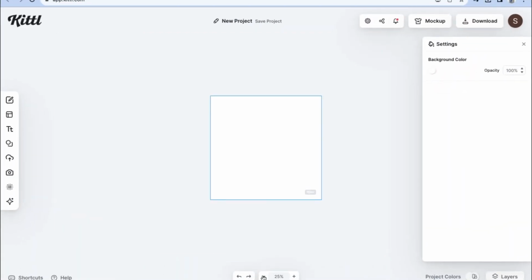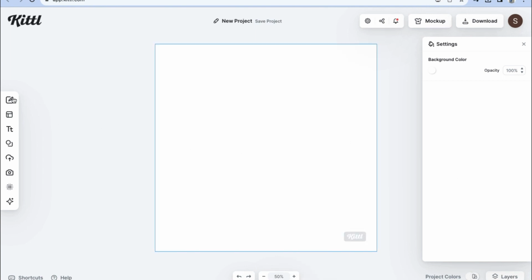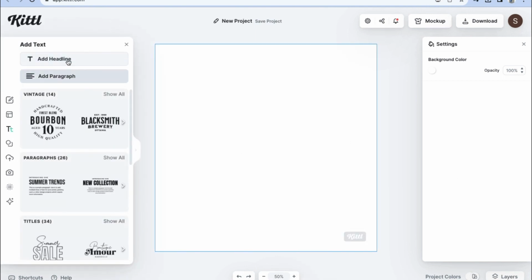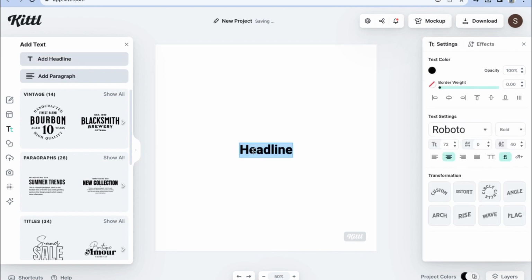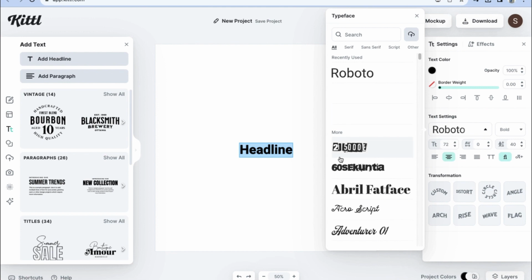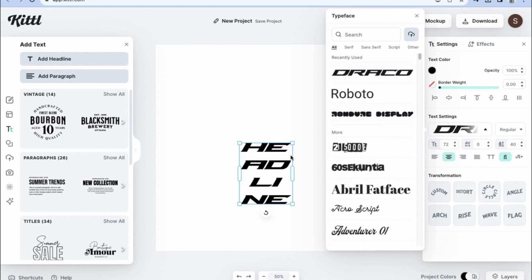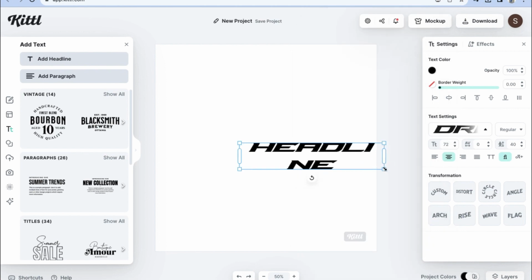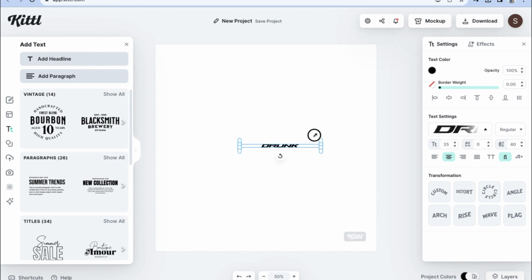making our Y2K logos. So in the designer for Kittl, on the left-hand side, we're going to add some text. Specifically, we're going to add a headline. And when choosing a headline, follow along if you wish to use the exact same font and style as the video you're seeing right now. As you can see, this text really is quite Y2K in terms of its design and how it looks.